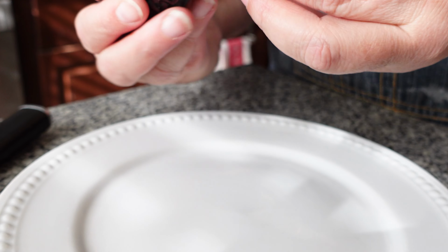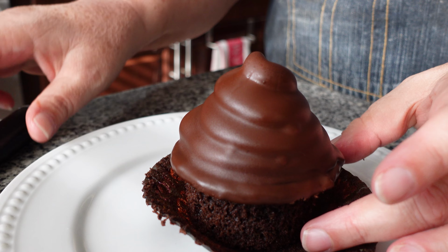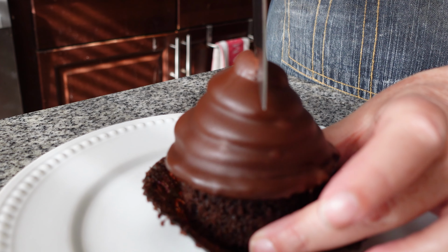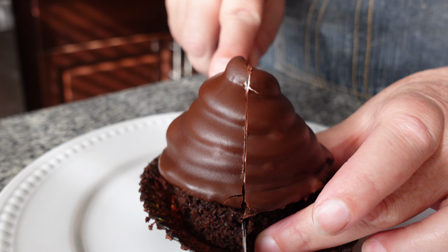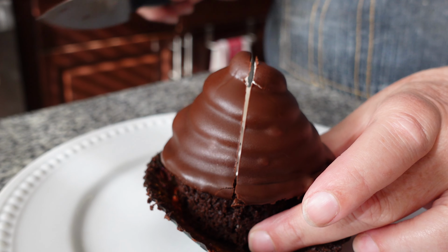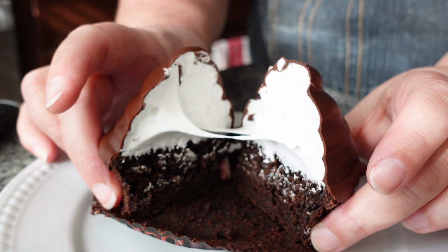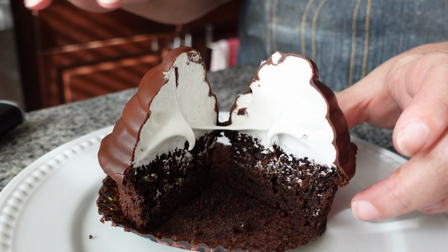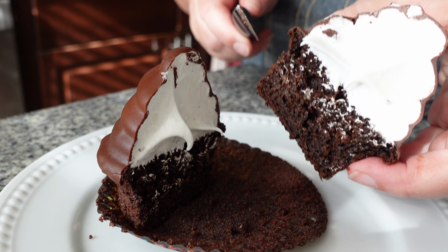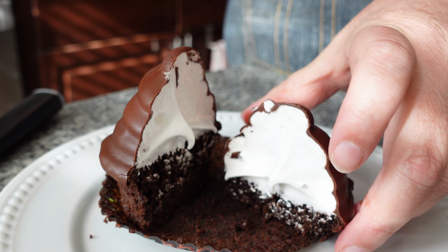Look at these cupcakes though, you guys. Come on. Is this not the most luxurious looking chocolate cupcake? And let me tell you, the taste is incredible. The textures, you have that little bit of crunch from the chocolate coating, and you bite into it and you've got this soft marshmallow-like meringue, and the cupcake itself is just the chocolatiest of chocolate cupcakes. You never know it's gluten-free. It's soft, it's light. These are so, so good, you guys.